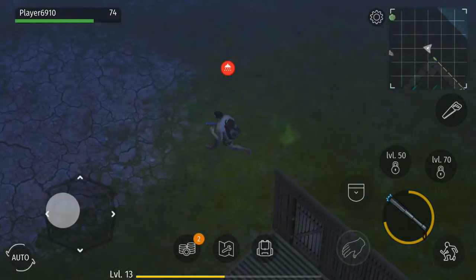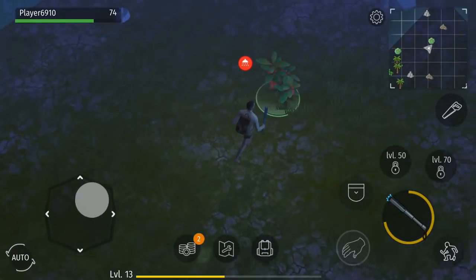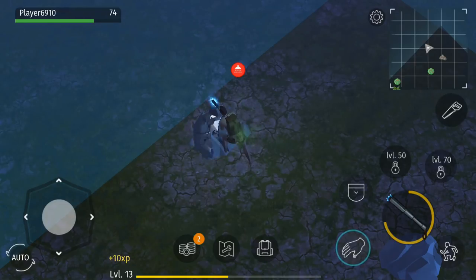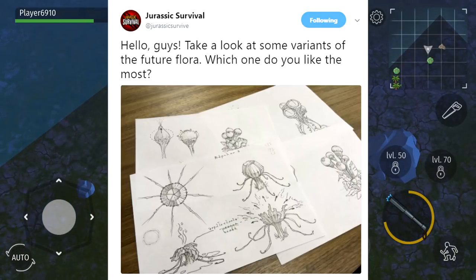And yeah, while we are kicking off this video, I did want to talk about something that the devs showed off just earlier today, actually. Oh, please give me that iron ore, man. I think we are actually in need of a little bit of iron ore. But just earlier today, the devs showed off some concept art that they're drawing up of variants of future flora, asking which one do you like the most?